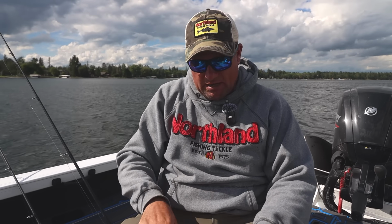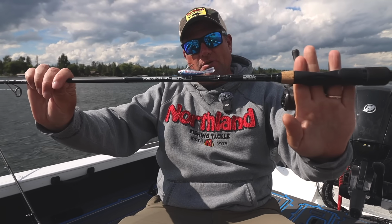And so a lot of times when I'm throwing a jig or whatever at them, I'm fishing below the fish. And what happens with a glide bait is as you're snapping that bait, that glide bait's coming up in front of the fish, and then those fish are chasing it down and pinning it to the bottom. And so that's what we're starting to see, or starting to understand better. It's not like a big reaction, just that type of bait goes up in front of the fish and those fish chase it down and they hit it as it hits the bottom. And so baits like this pitch and puppet work phenomenally well for that. And so main lake structure, clean bottoms, deep water, don't be afraid to throw a glide bait around.